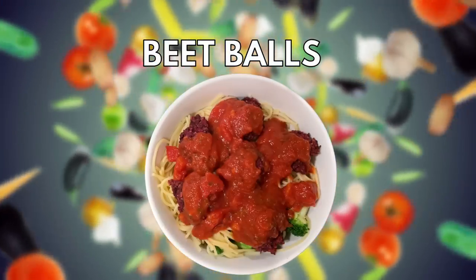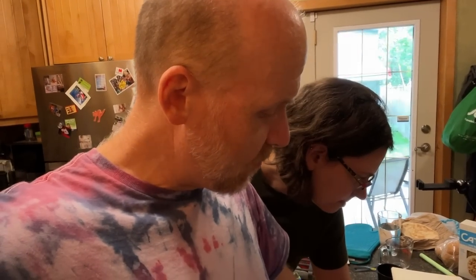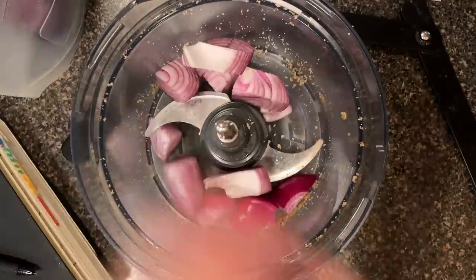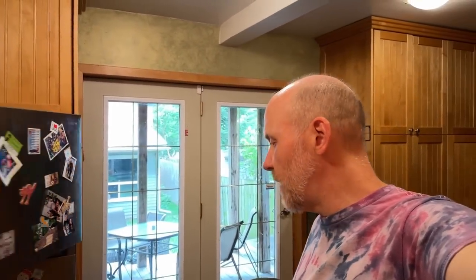For dinner we're going to make spaghetti and beet balls, and I'm exhausted. I've already screwed up on this recipe — I did all the other prep, cooked beets, cooked beans, but I didn't realize I forgot the rice. It says you have to cool the rice before you use it, so Woolly's making quick rice for me. Essentially it's just putting everything into the food processor in different stages. The beets — it just says one and a half cups peeled and chopped. I assumed that meant you cooked them in advance, but my wife said you peel them with a peeler. So mine will just be a little more moist — that's not a bad thing.